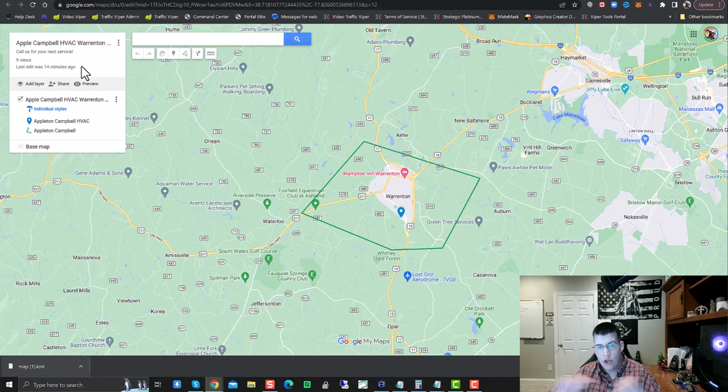So you're sending traffic through that Google My Maps to your main website or to your different properties, and eventually this will get indexed in Google. Of course, I'm going to submit it to my indexer, but once it gets indexed in Google, once it starts showing up, you can rank it. So now you can get another property ranked in Google.